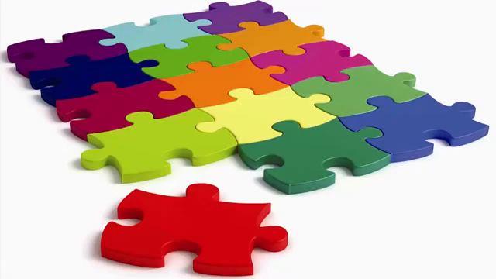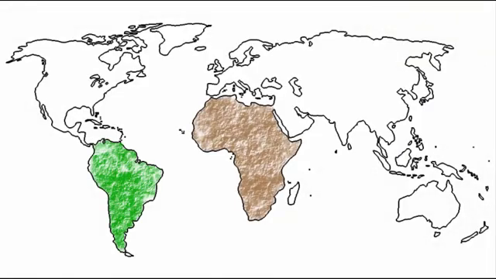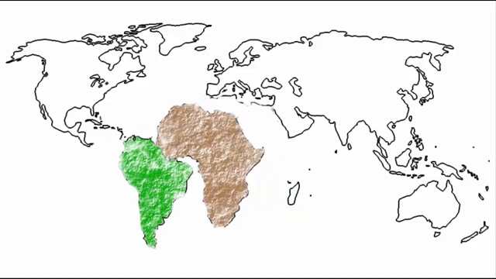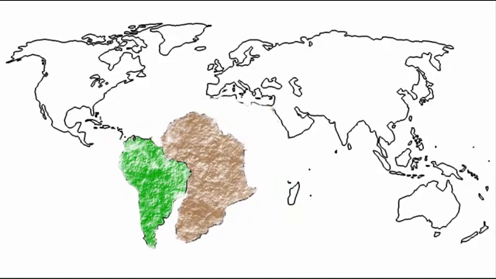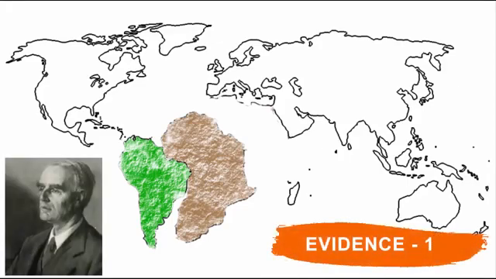The first evidence is the matching of continents, that is, the jigsaw fit. You know what a jigsaw puzzle is, right? A big picture is cut into various pieces of different shapes that have to be fitted together. Similarly, if you look at the shorelines of Africa and South America facing each other, and if I bring them together, they are a good match. This fit of the Atlantic margin was presented by Edward Bullard in 1964. So this forms the first evidence in support of the continental drift theory.